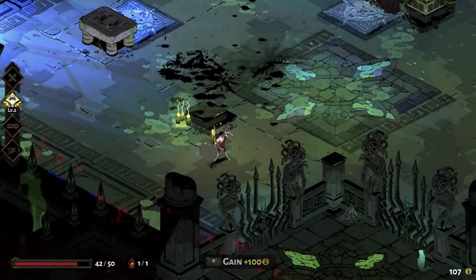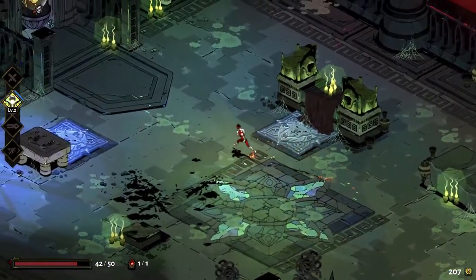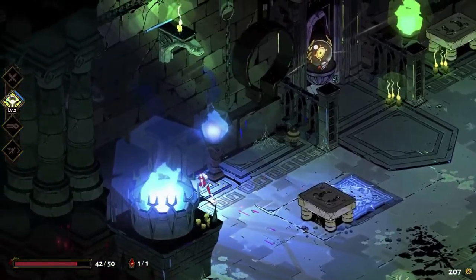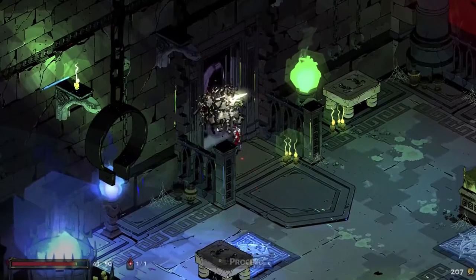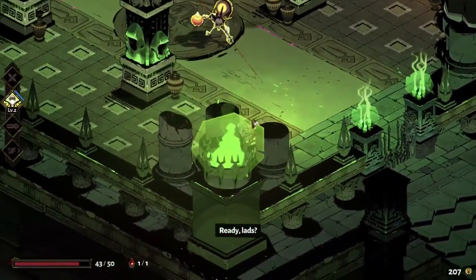Seems like using that volley a lot works really well. Oh, money! Maybe I can spend that somewhere else. Just the one exit again? Looks like it. Ka-ching! I haven't got a good sense of how long this is yet. I guess it'll become clearer as I progress.